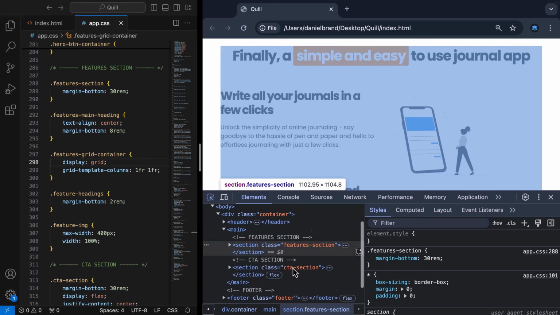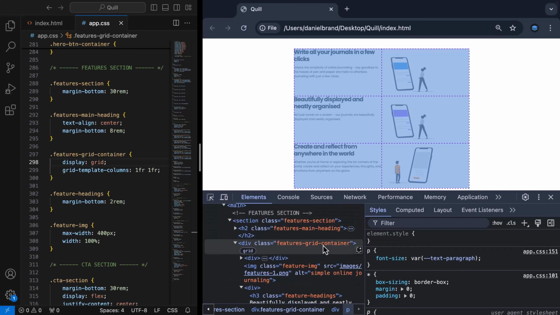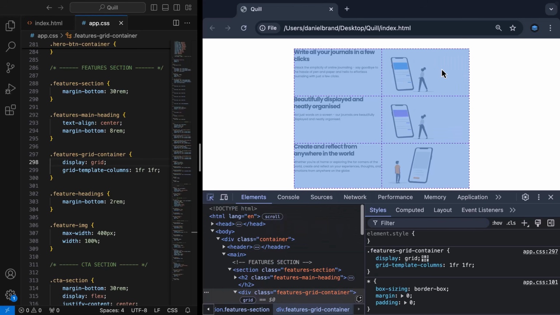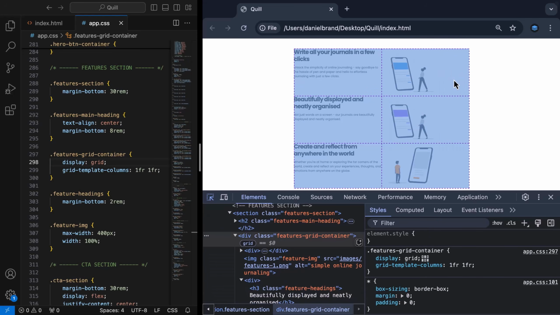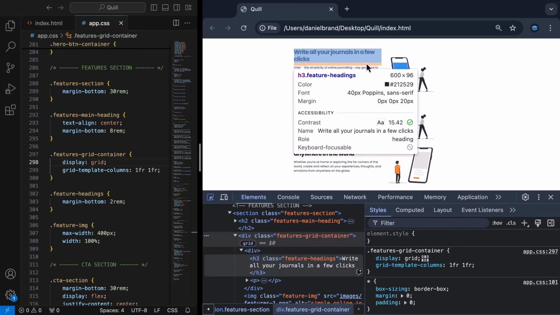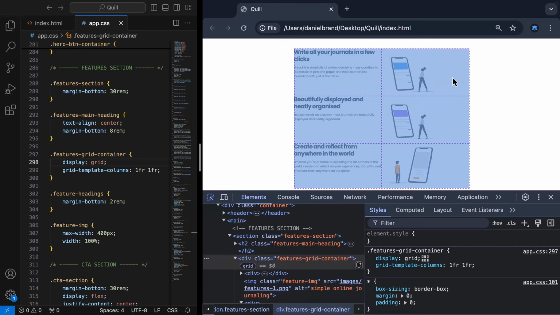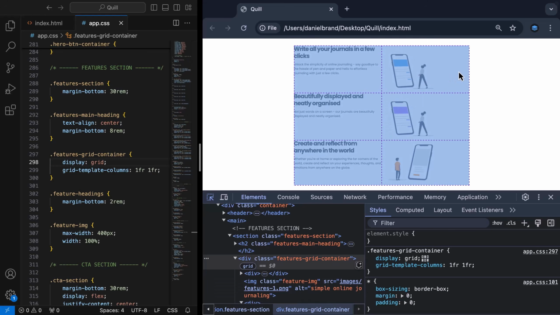Let's open up DevTools. I'll select this div with the class features grid container. I'll zoom out a bit, and you can see our grid in all its glory, where inside each grid cell, we either have group text or the image. And as I mentioned earlier, the height of this grid container is being defined by the height of each image. You'll also notice that inside each grid cell, there's actually some space for our content to move. In the grid cells with our text, you can see there's some vertical space here. And in the grid cells with our image, you can see there's horizontal space. And we're going to soon be learning about grid alignment properties that allow us to move grid items inside grid cells when there is space.